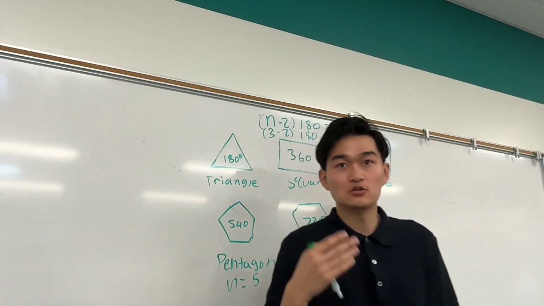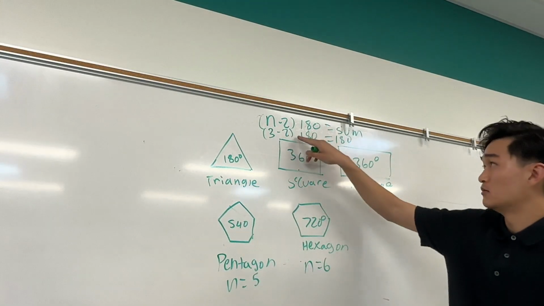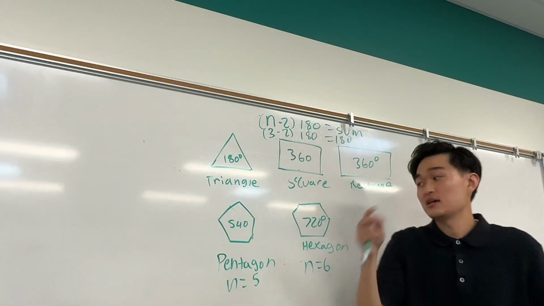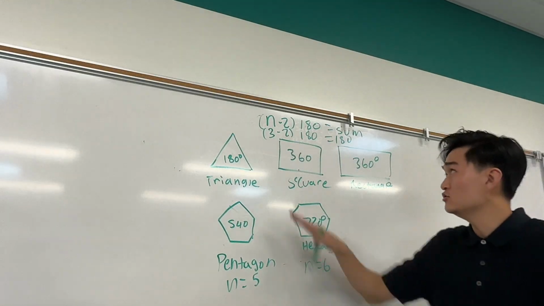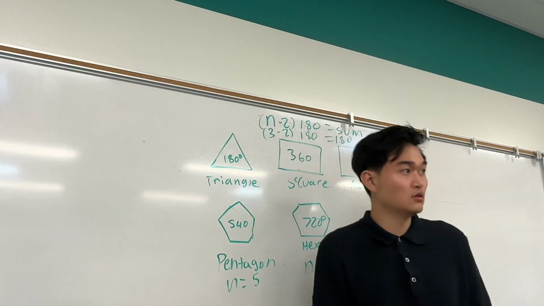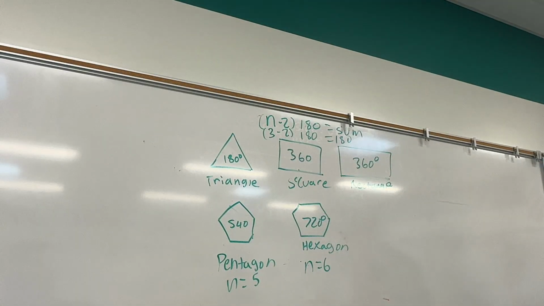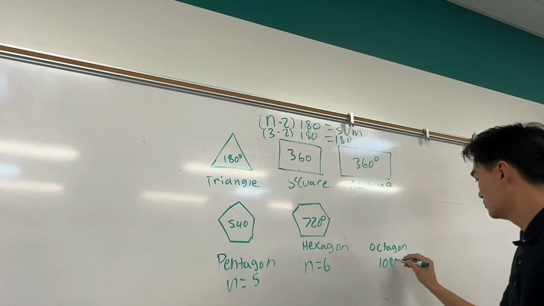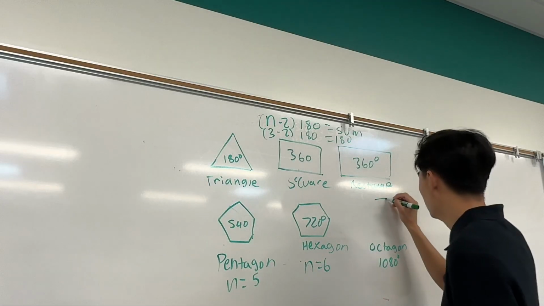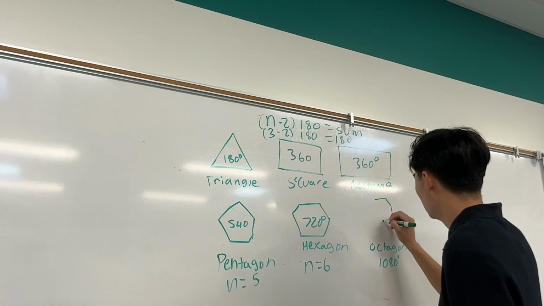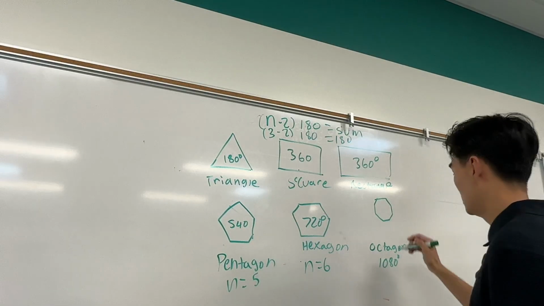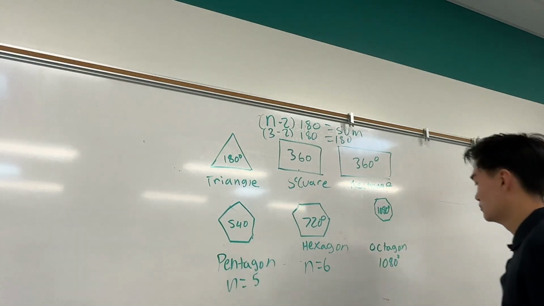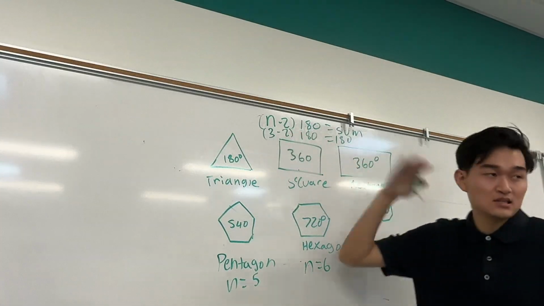Now, she'll probably ask you to show your work, so please do that right here, as I did. But that's how you can check your work. If you have 6 sides and you do the math and you don't get 720, then you know you did something wrong. Does that make sense? Cool. An octagon is 1080. So if I draw 8 sides, 1, 2. This is 1080. And if you want to check your work, plug in 8 for this, and then you should get 1080, right?